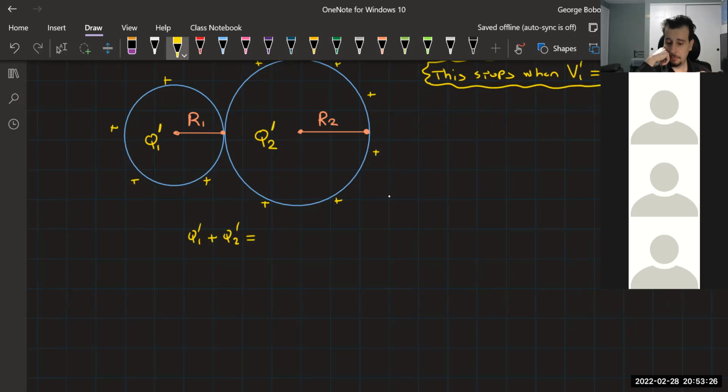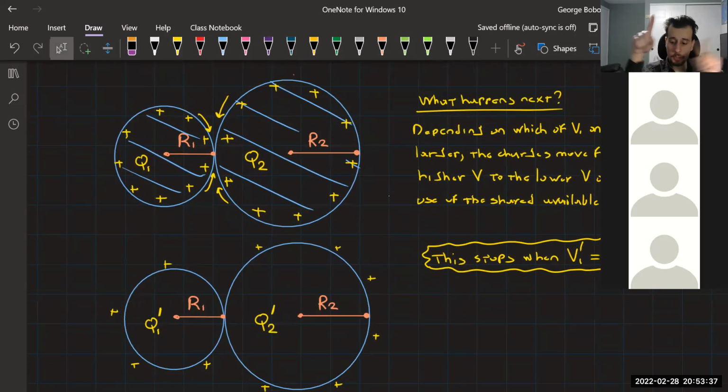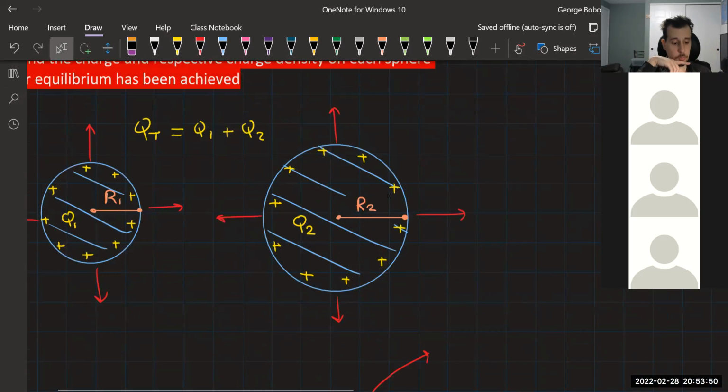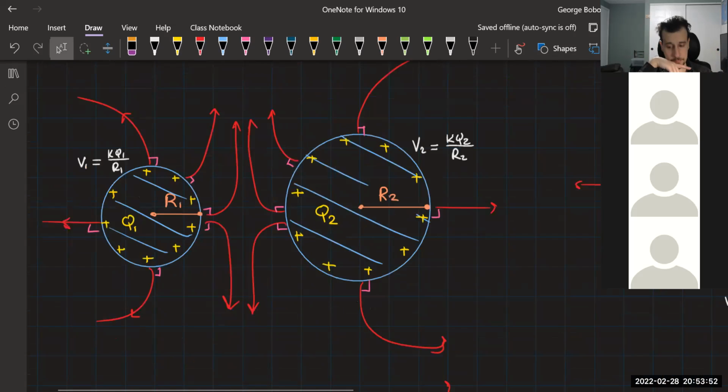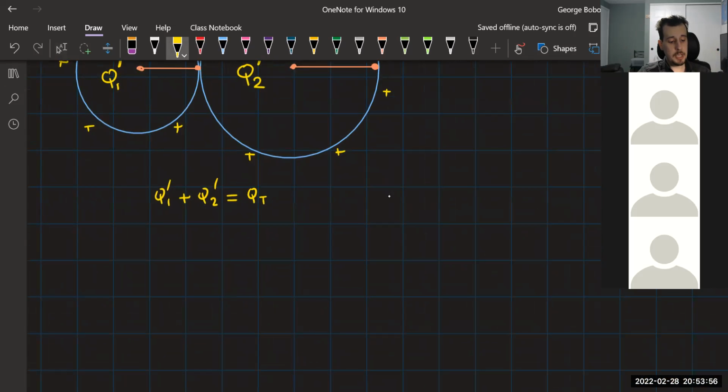I'm not really sure. I know it's supposed to be equipotential, so they should balance out. Did you see any of them get annihilated? What did they do? They just went around. Yeah, they just disperse. Okay, so what should these be adding up to? The original, right? The Q total. Yeah. Okay. All right. So we haven't changed.